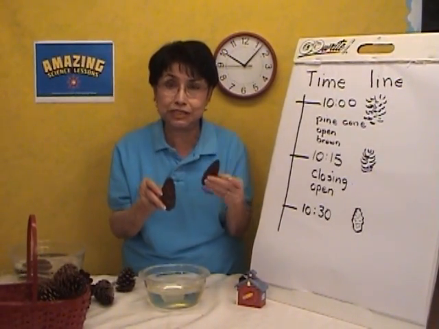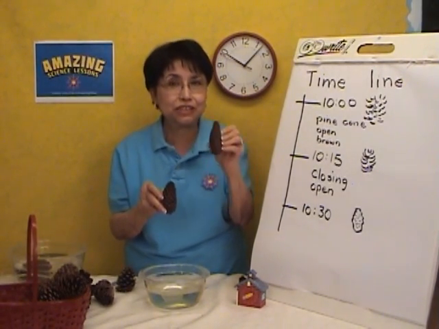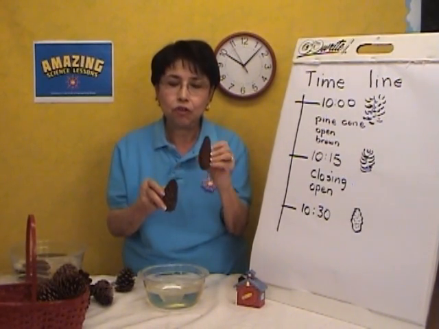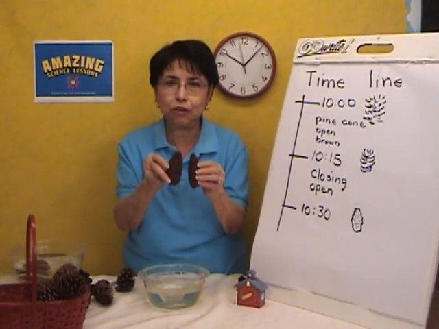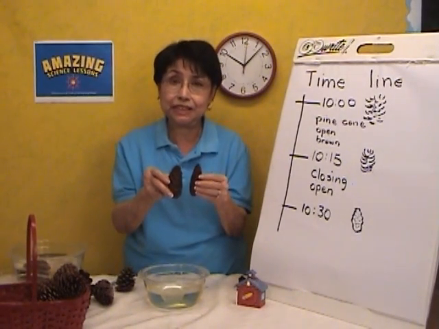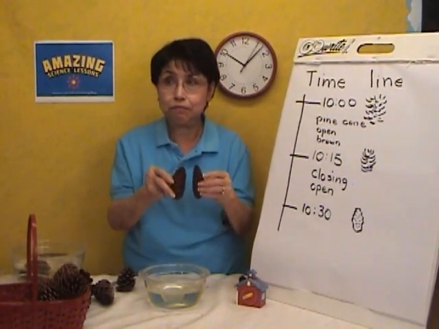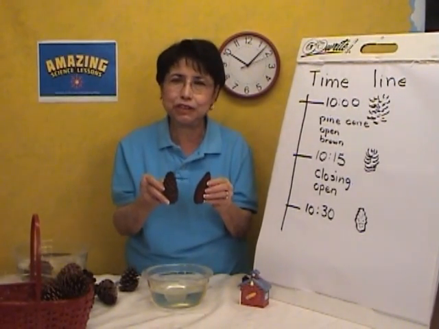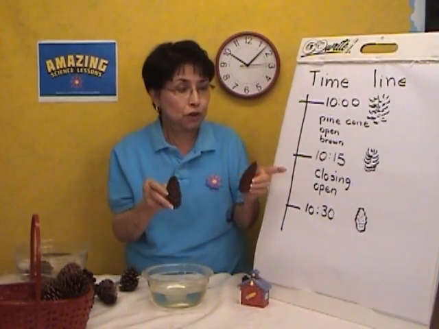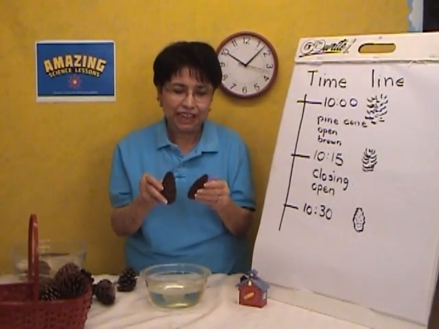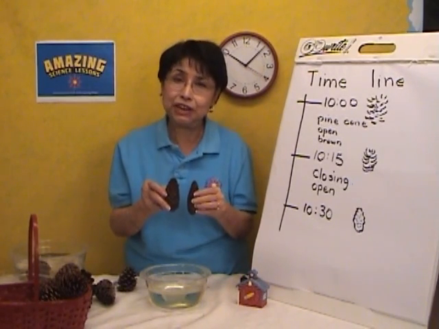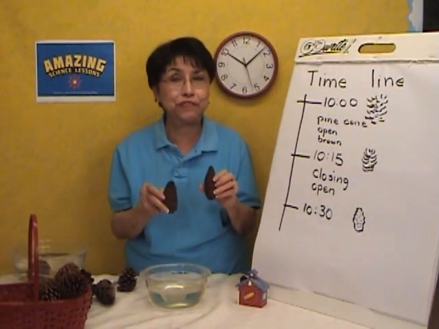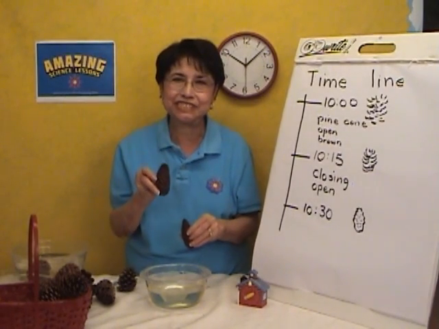This is an extension of your experiment for them to see what happens after it starts drying up. The children probably would not understand until they actually see it drying up — then they're going to understand that the water caused the cone to completely close to protect the seed from washing out. Now that it's not raining, it's going to open up. An excellent, simple experiment for children to observe, record in their journal, and talk about. Click on the next video so I can demonstrate how to make a pine cone bird feeder — an extension of our pine cones. Thank you.